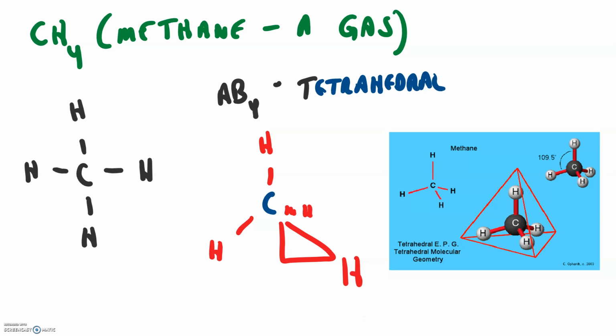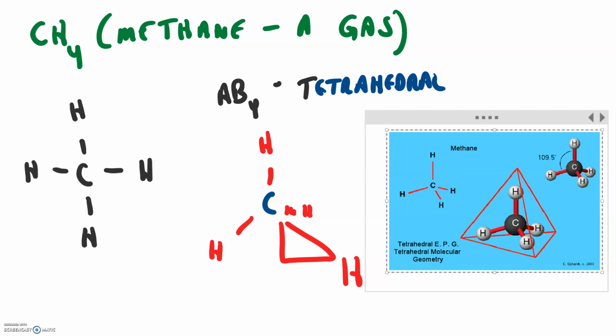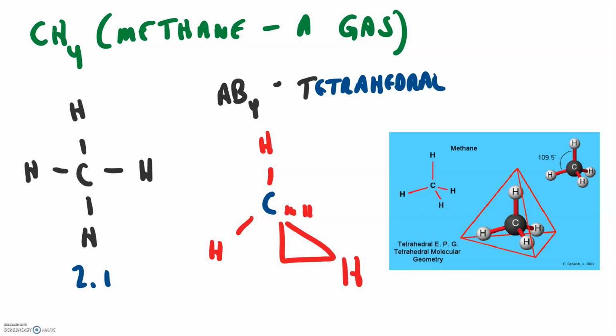So our question is: is this molecule polar? I mean, if we look closely, hydrogens have an electronegativity of 2.1. And the carbon has an electronegativity of 2.5. That's a delta EN of 0.4, so it lands definitely in polar territory. But is the molecule polar? We can guess that it isn't because it's a gas at room temperature. But let's take a look at the distribution of electrons and, in terms of bond polarity, what's going on. So let me get a better picture of this.